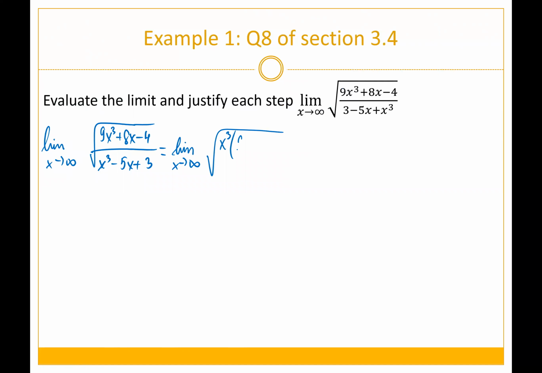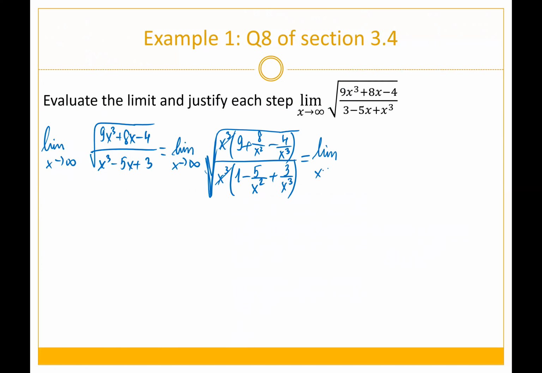What do you have? So this is 9. It's going to be a over x squared, because a over x squared multiplied by x cubed, you're going to have ax as initially. 4 over x cubed divided by x cubed. 1 minus 5 over x squared plus 3 over x cubed. Now these two can cancel out. And especially you don't need to care that much, because the highest power in the numerator and denominator are equal. If they're not equal, whatever is left, you have to be careful about whether x approaches positive or negative infinity. In this case, because x approaches positive infinity, things are much easier.